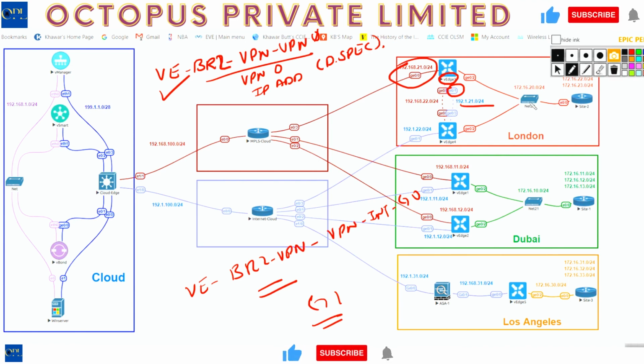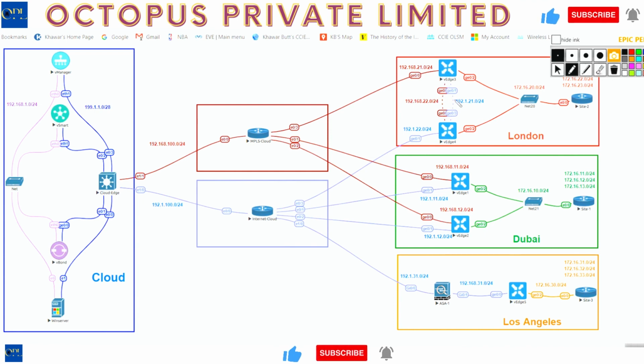Actually, then I have a third interface that I need to do, which is gig 03. Gig 03 over here is acting as a TLOC extension interface. You need to do something special over here in terms of the interface that tells it, hey, I want to do a TLOC extension. Basically it means I'm going to be receiving a packet from another vEdge, taking that packet and forwarding it to a particular interface. And you need to specify that in the template. I'll show you how to do that.